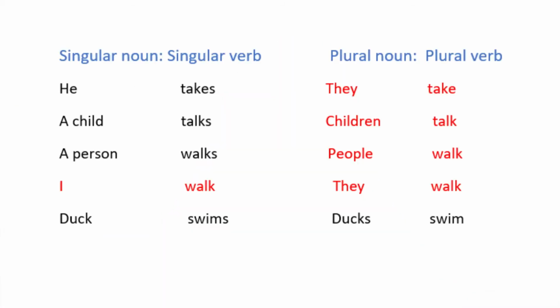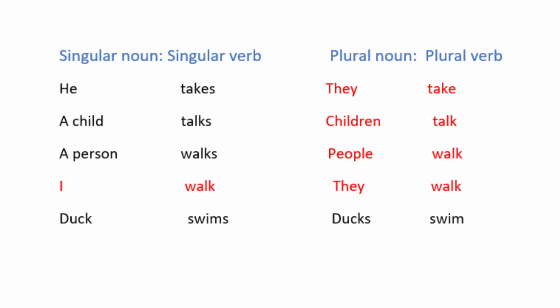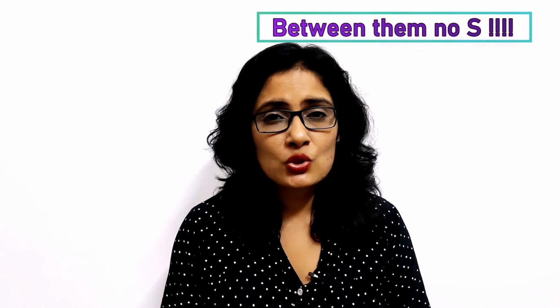At the same time, don't be confused with people and children. They don't take an S, but they are plural. So in that situation, though they don't have an S in front of them, we'll still not give an S to our verb. People are, not is. Children are, not is. Well, in some situations you have to remember that there are words which are plural but they don't have an S. God, how English confuses us. We can't even have a rule. I walk. Take them as our exception to the rule.